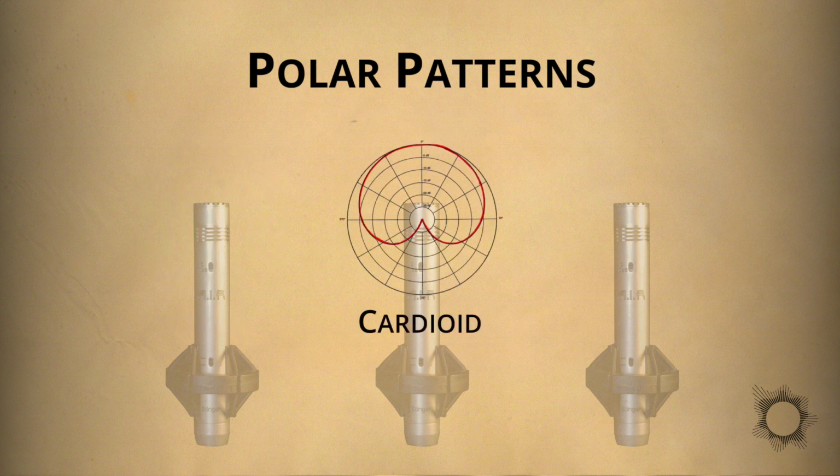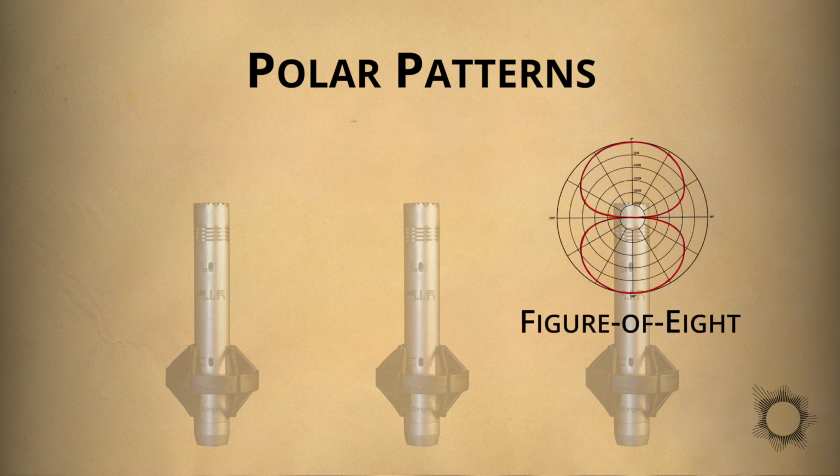Next up is cardioid. Cardioid is the most common polar pattern and can be found on all dynamic vocal microphones, for instance. It rejects sound coming in from the sides and especially from the back. A figure of 8 rejects or ignores sounds coming in from either side, so the pattern looks like the number 8. Almost all ribbon mics are figure of 8. It's mono, in effect an omni with the sides removed.